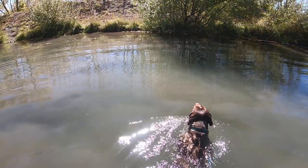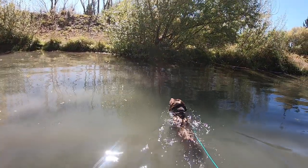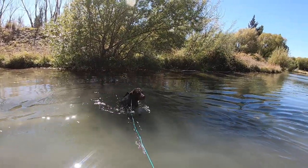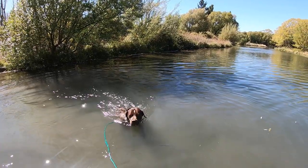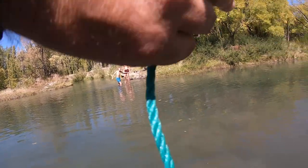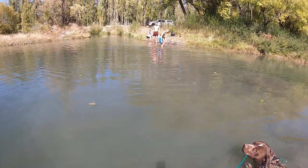All right, off you go. And actually, we might not let him get out this time. We might pull him back around this way. Come here, Zeus. I think the actual wetsuit coat is keeping him well buoyant. Come here, Zeus, this way.